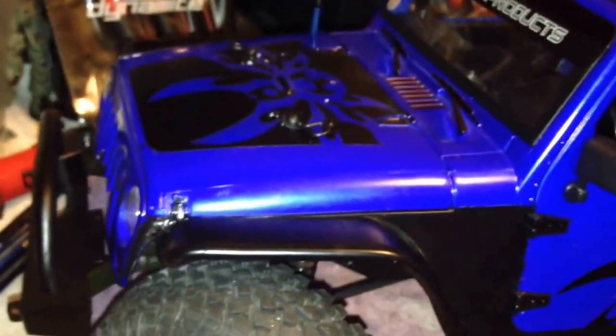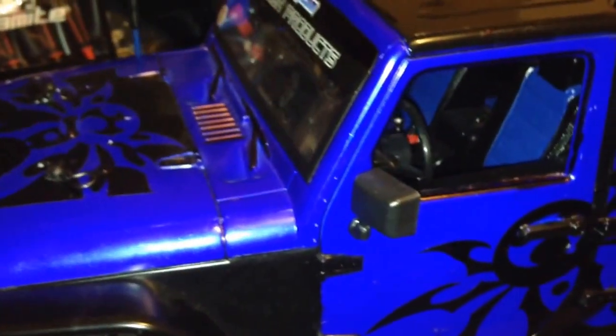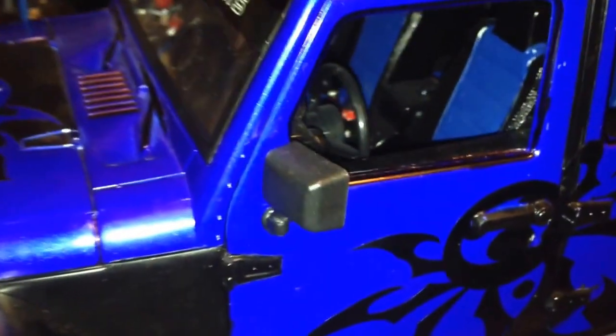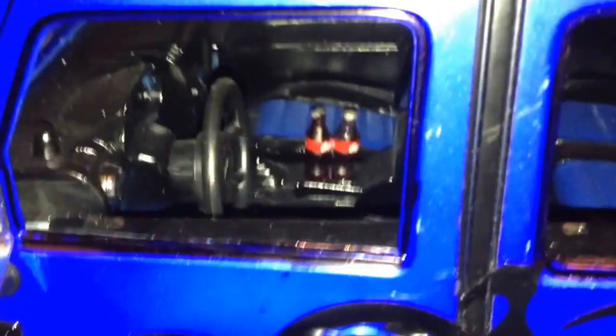But alrighty, so I guess I better not wait too long. It's already like 1:18 in the morning, so I probably should go to sleep, try to wake up early and go to the parts store and get some stuff to finish this thing so I can actually run it tomorrow.